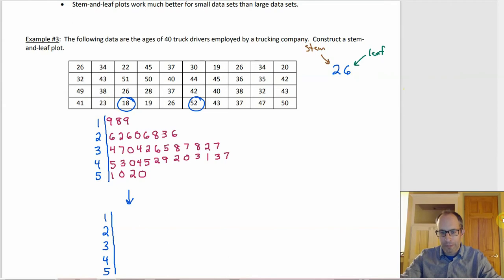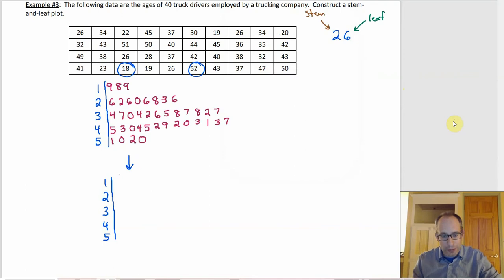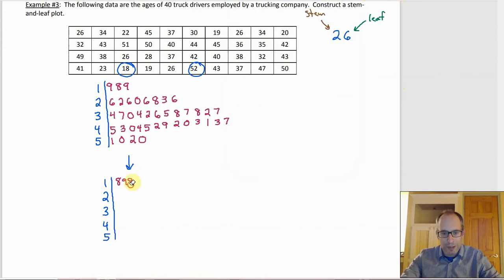Okay. Give myself a little more room here. Okay, so the first one's easy, right? Because you go, well, that's 8, then it's 9, then it's 9. And actually, I'm going to start crossing stuff out. So I should do these in black, so I can cross them out in black up above. Because for the 8, 9, 9, we can just see it. But for some of these, it's easier to start crossing things out. So like, okay, we got all 3 of those.